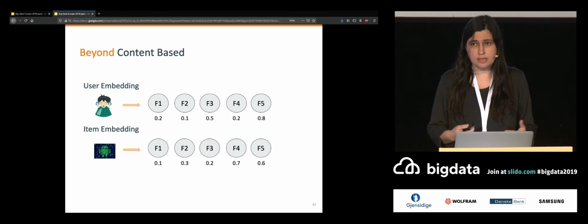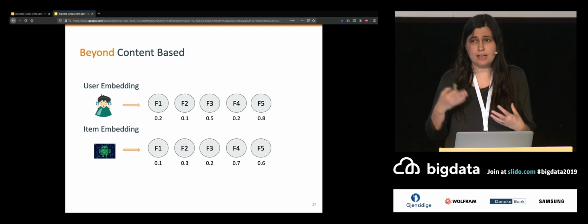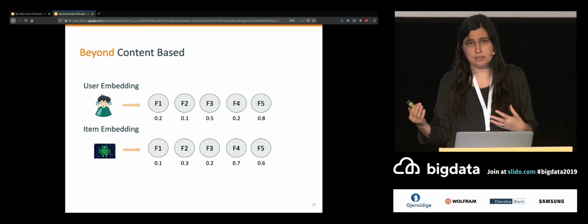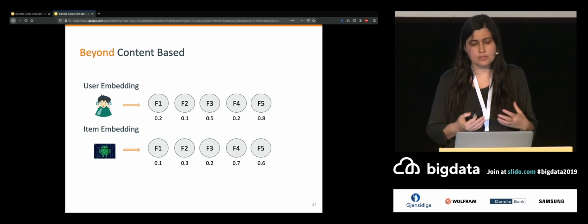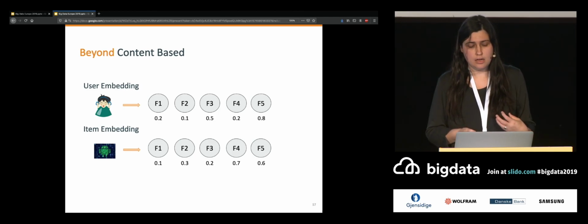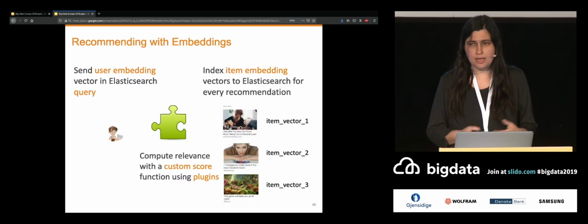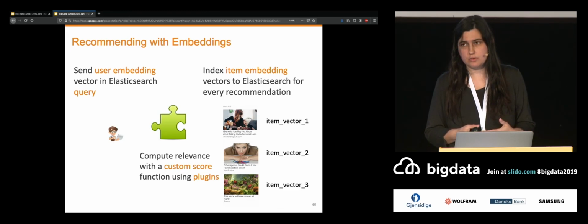And then our online layer actually consumes these embeddings in two directions. One is that the item embeddings are being indexed into Elasticsearch, so they're part of the metadata that we store for each item. On the other hand, we have the user embeddings, which are comprised into the query. This is what I'm showing here. And then we have the plugin, which actually computes the relevance score between those two embeddings. So then we have the ranking based on that.